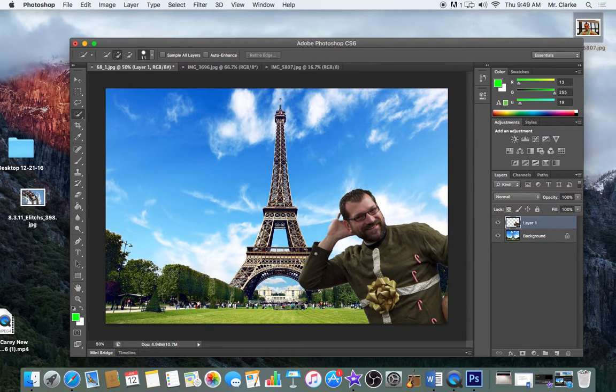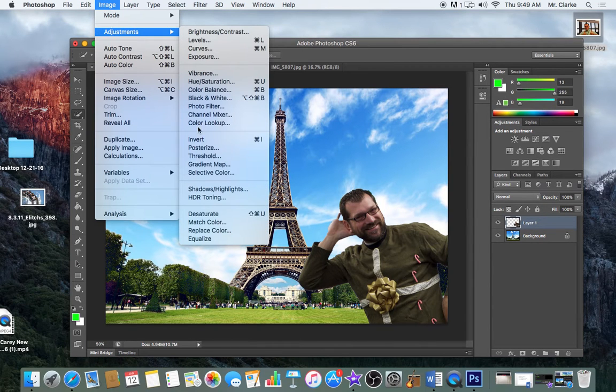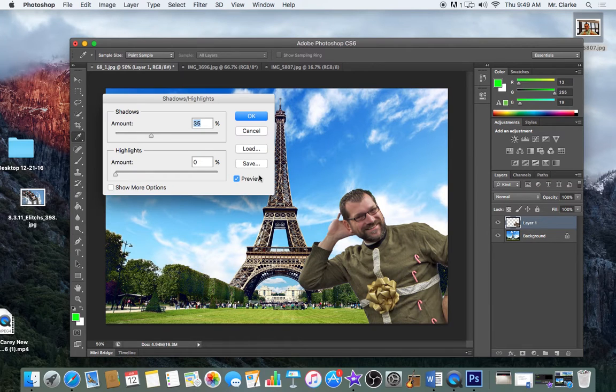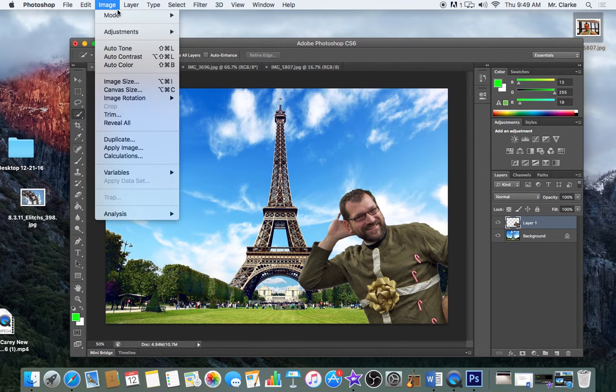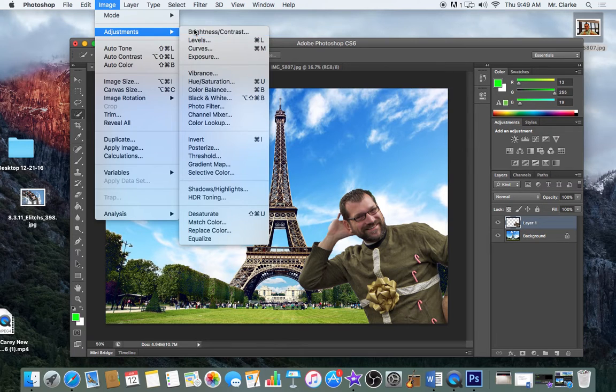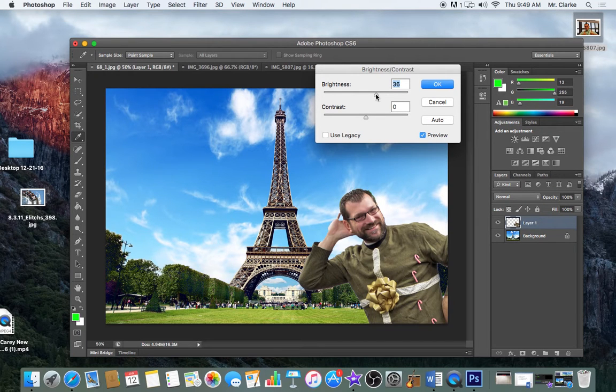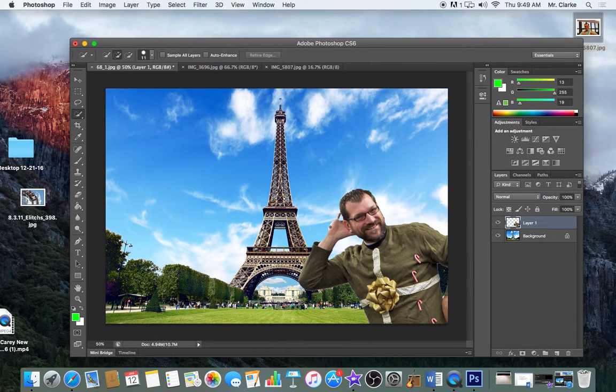The last thing I want to do to try to make it look the most natural is go to Image, Adjustments, and first I want to go to my shadows and highlights to try to make the shadows better. So that brightened me up, which I think is good. I'm going to drag it down a little bit, so it makes me look like I'm outside. Click OK. The other thing is Image, Adjustments, Brightness and Contrast. With brightness and contrast, I can make this a little brighter to make it look more natural. Contrast intensifies your colors or de-intensifies. So I'm going to add a little contrast here, and this looks pretty real.